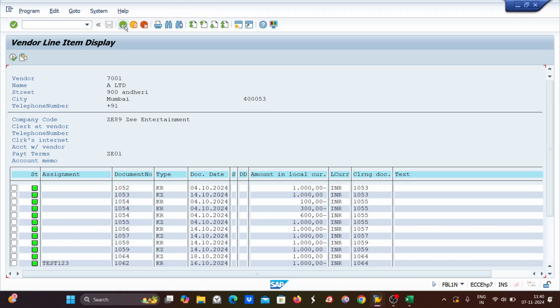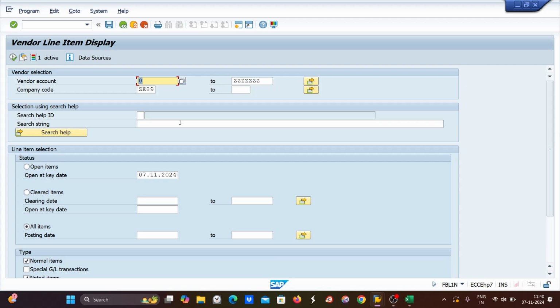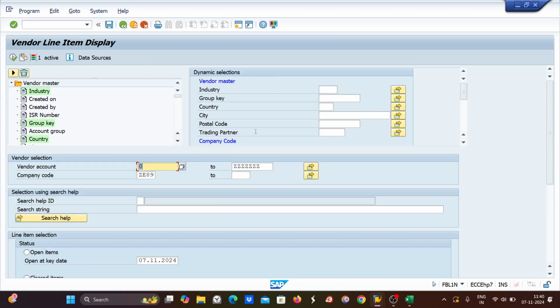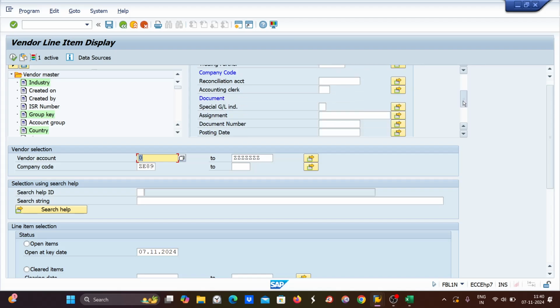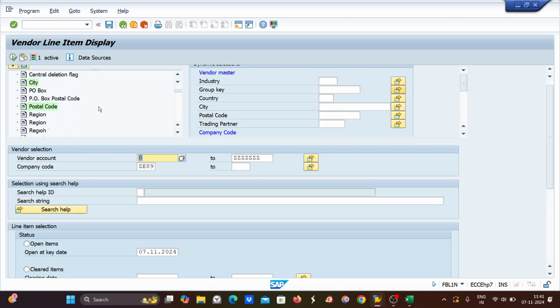Dynamic selection, mainly if you want something whose terms of payment is 0001, then you can easily come here and mention terms of payment. Can we see terms of payment here? It's not here, then it must be somewhere. Can you see terms of payment here?